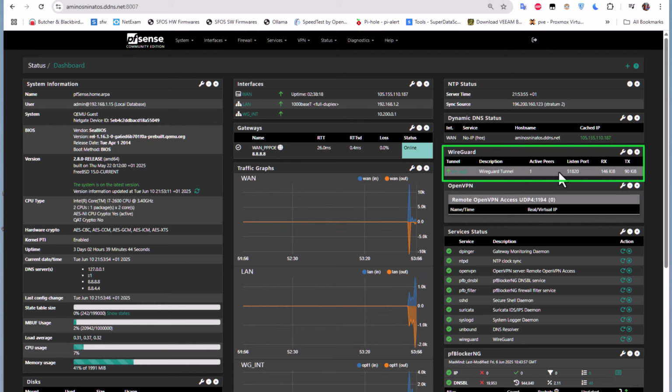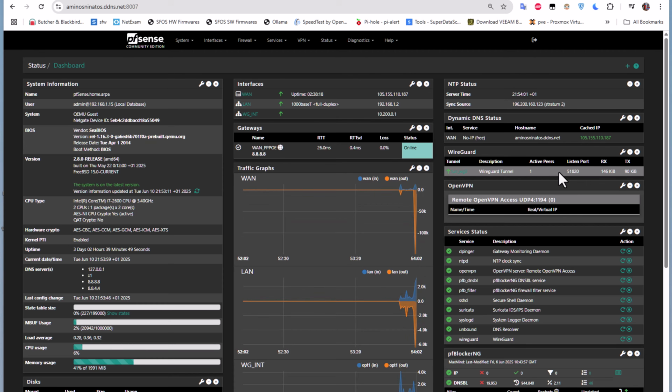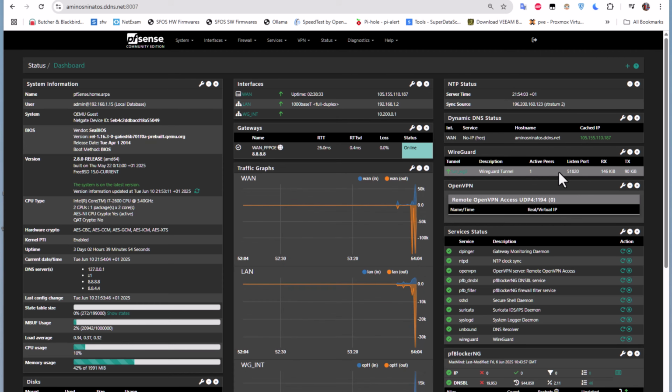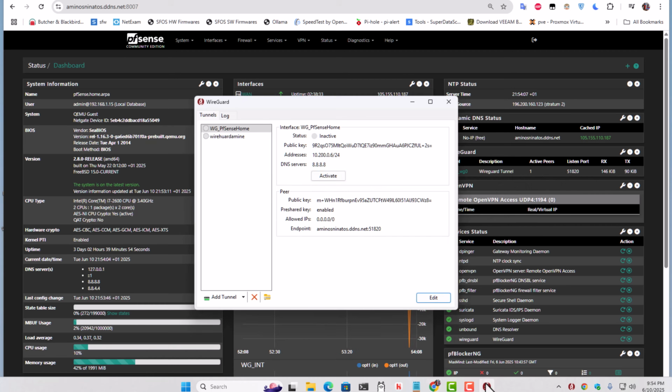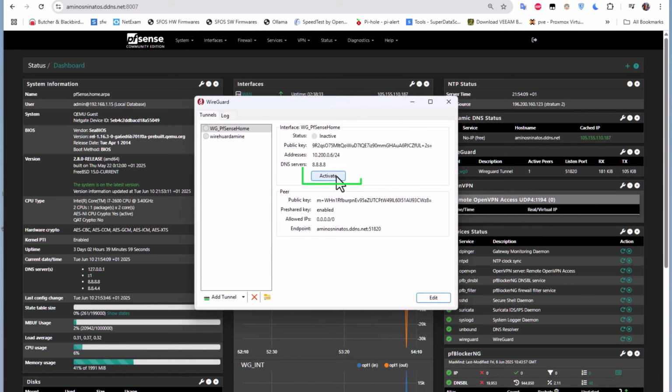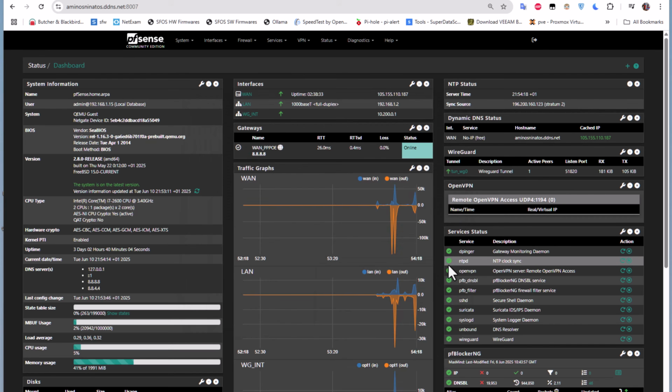Okay, so if you follow the steps, you will see that it's pretty easy to configure and to run a VPN connection using WireGuard. Okay, and if you are using Windows, it's as simple as activating this option, this button here, in order to connect to your pfSense from everywhere. Okay, so that was just a brief video to show you how to configure step by step WireGuard on pfSense 2.8.0.